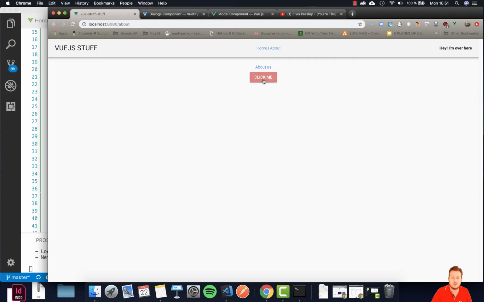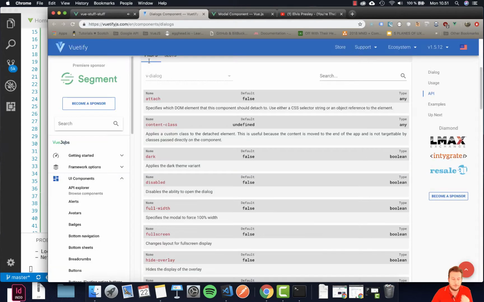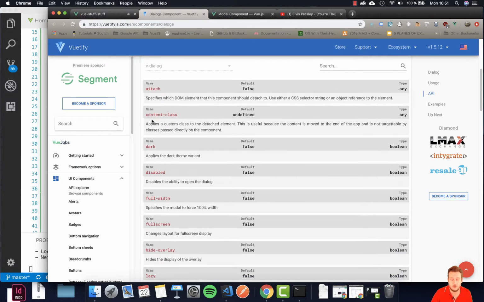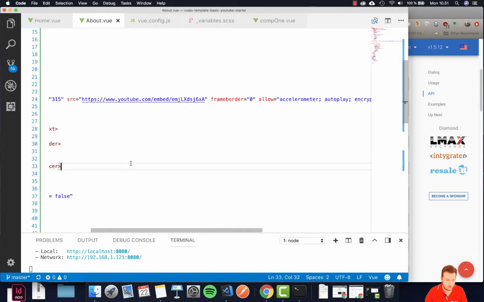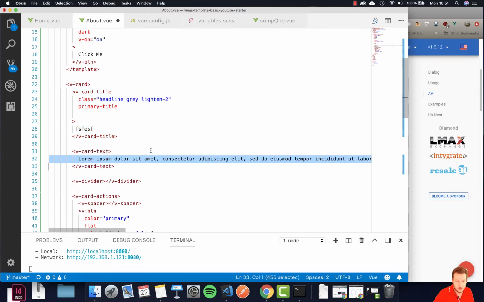So it's that easy to do a pop-up with a picture, or maybe a gallery or a video or whatever text you can do by using this modal here. Now, that's just one thing. Let's go through some of the other things we can do. I'm just going to go back to our title and the lorem ipsum here.